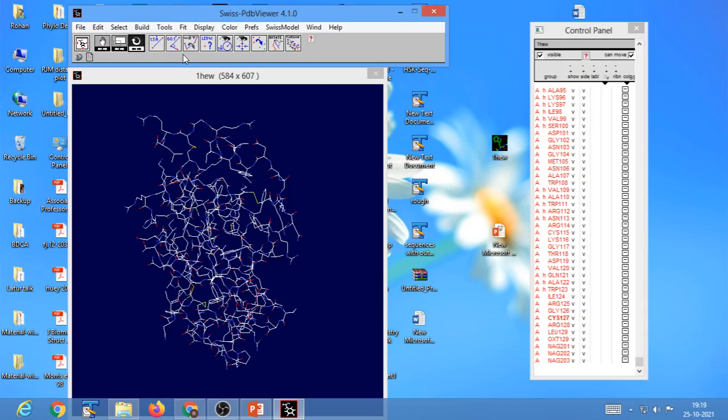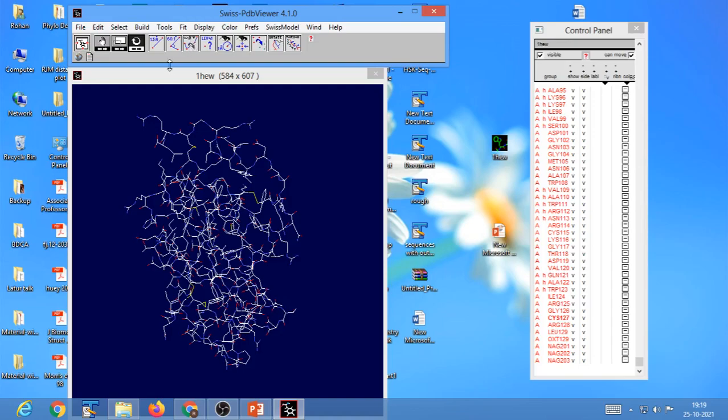These are buttons number 5, 6 and 7. This button is for measuring distance, this button is for measuring bond angle, and this button is for measuring dihedral angle.